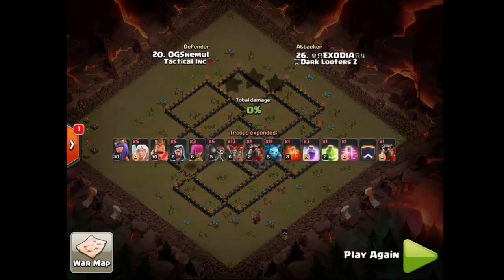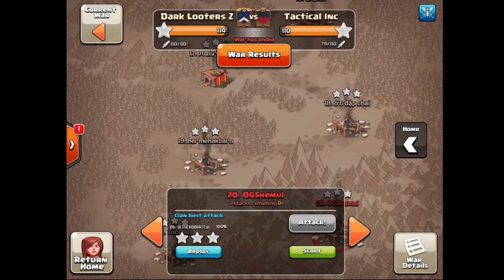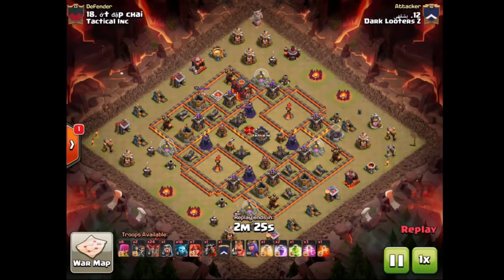And that's gonna wrap it up for our Town Hall 9s this war. Half decent war to the 9s, not really all that good. We only had 4 scouts. Really struggled early on, but then sort of turned it around. So in the end, we were happy with 4 scouts.